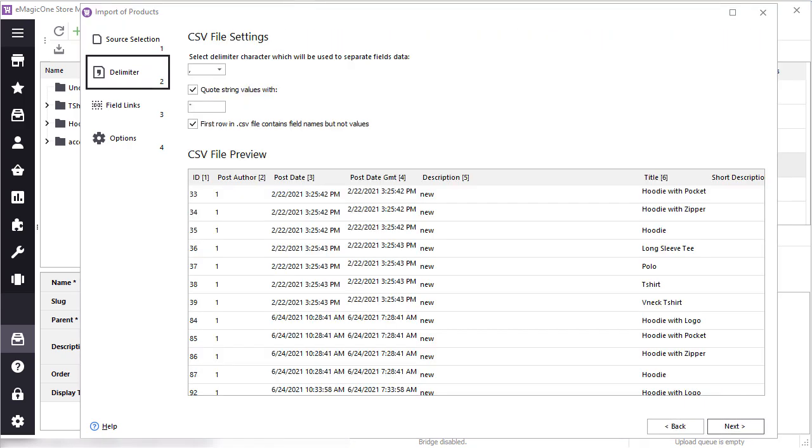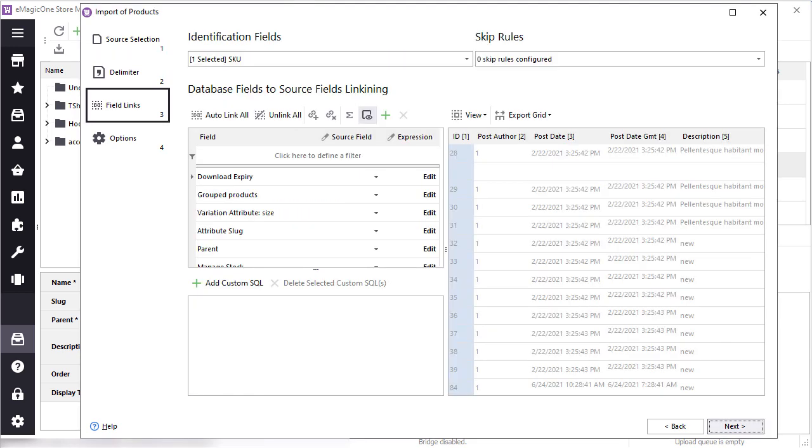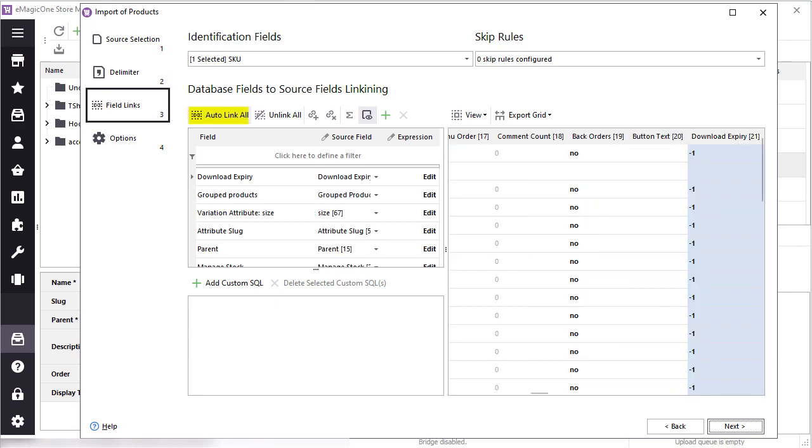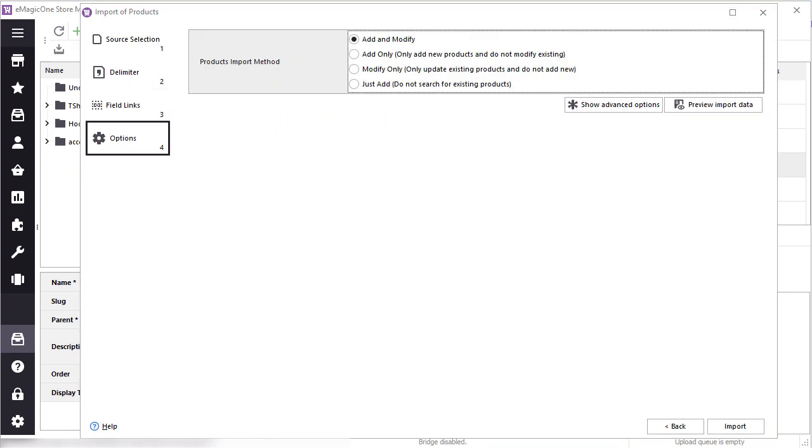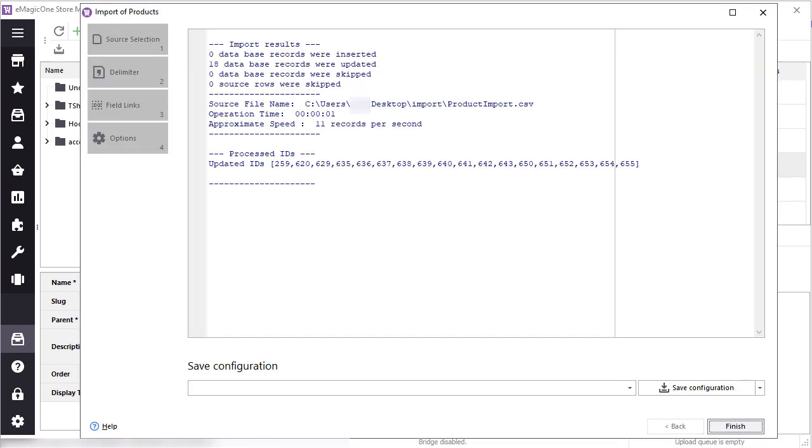Store Manager offers multiple options worth mentioning, so I would encourage you to check a separate products import video to see all opportunities you have here. Find the link in the description below. Also worth mentioning that you can import images right from your supplier's link, local computer, or any other external link. No need to upload images to your server upfront. You can also find related videos in the description below.